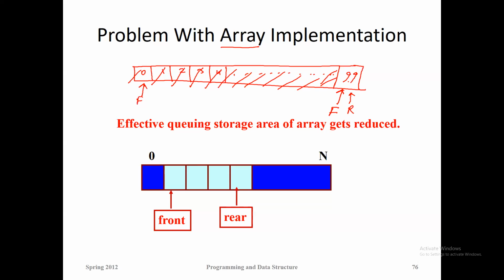But can you use it? Can you do enqueue operations? Because the moment you go for enqueue operations, your rear will be increased from 99 to 100. On the other hand, your operations cannot allow it because your index starts from 0 to 99. So rear is pointing to 99. You cannot enhance it to 100 or 102 or 103 because rear has already reached the 100th position, the 99th position.